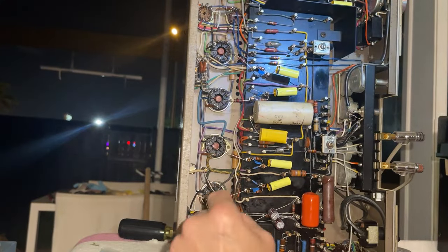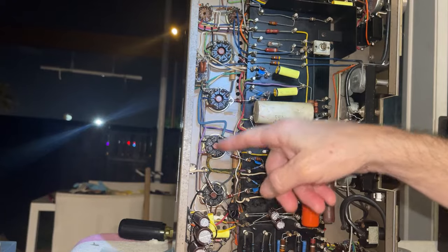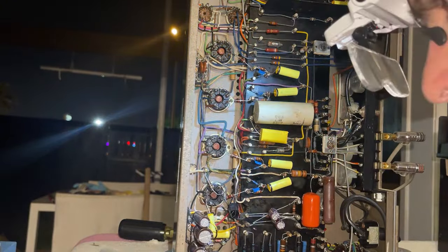I am replacing the grid resistors. I removed them all, and now I am installing the new ones.